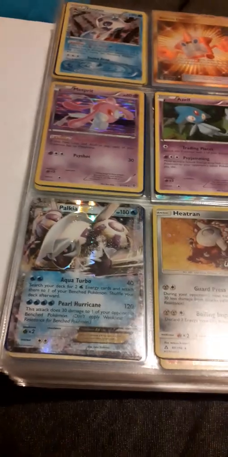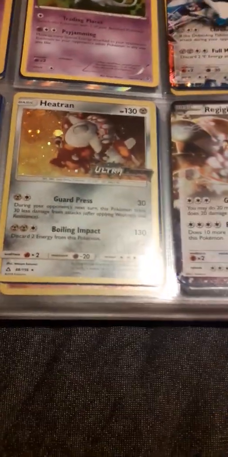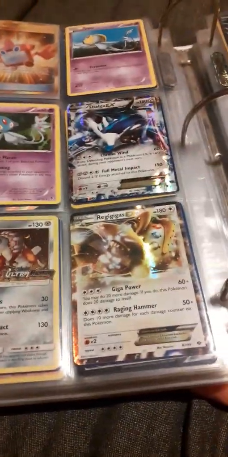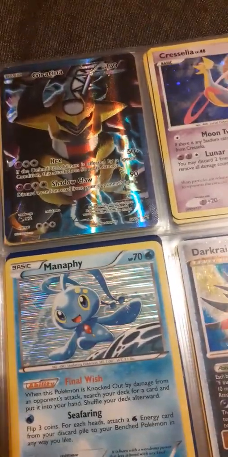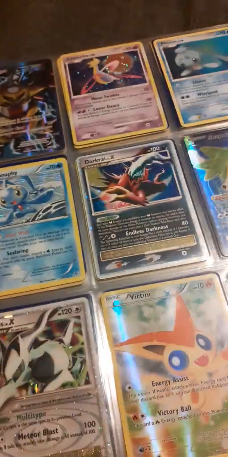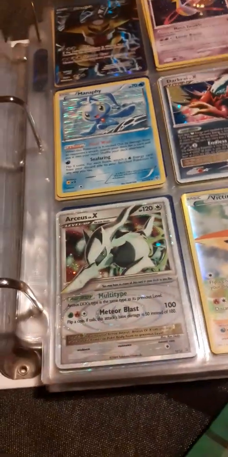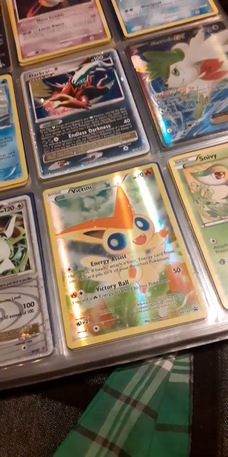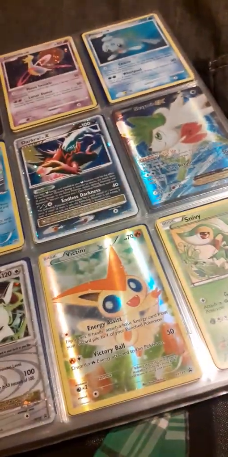We've got EX Dialga and Palkia, a promo from Ultra Prism, the Heatran, there's Regigigas. Now we've got a Giratina, that is the Plasma Giratina. We have a Darkrai Level X, we have the good old Roaring Skies Full Art Shaymin, Arceus Level X, Victini from one of the promo boxes.